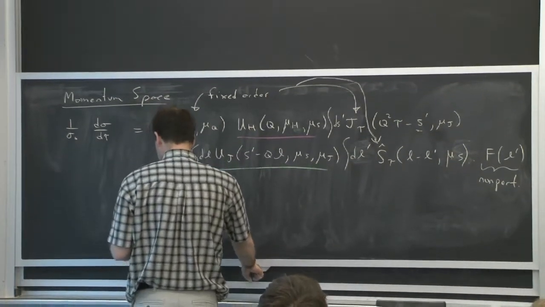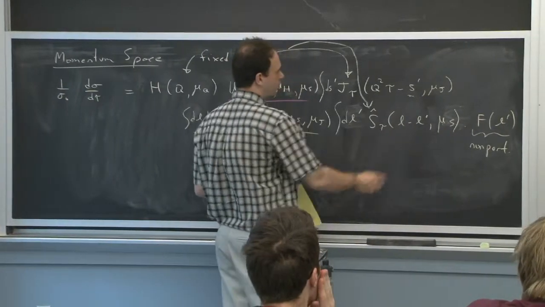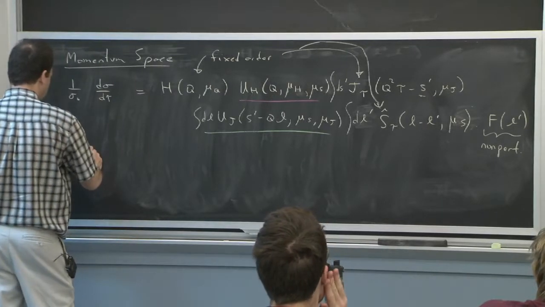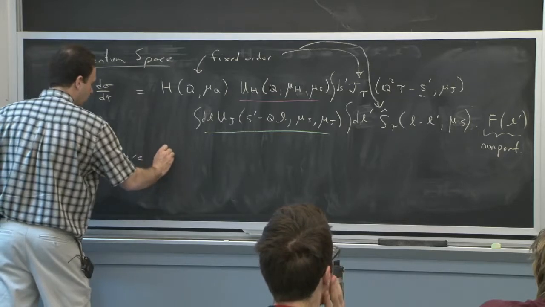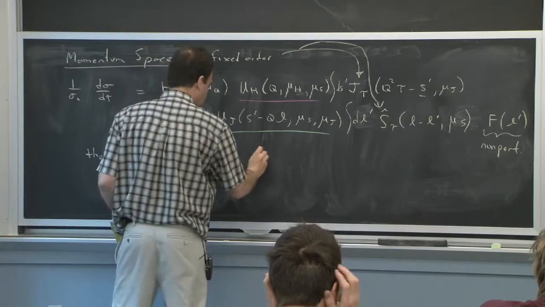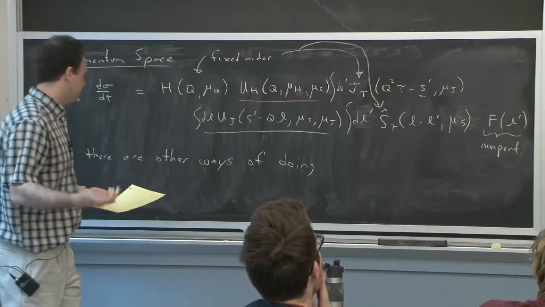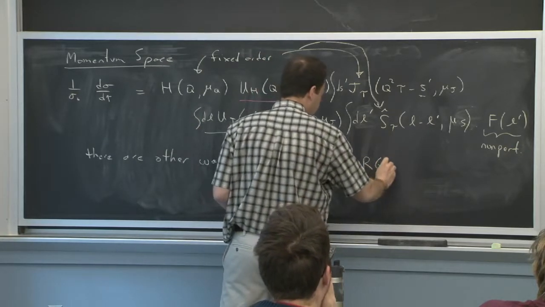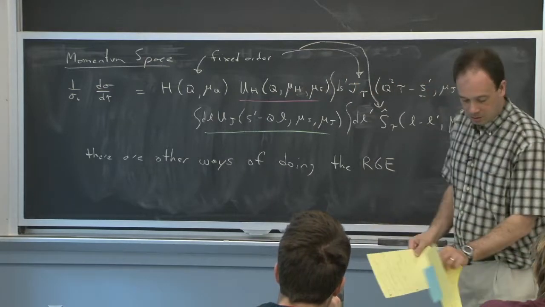All right. So this fact that I could have done the running differently, that I could have run the soft function, is a kind of consistency. So there are other ways of doing the RG, and they all lead to the same answer. And when I say the same answer, I really mean the same, precisely, exactly the same number. Not just approximately the same, but exactly the same.